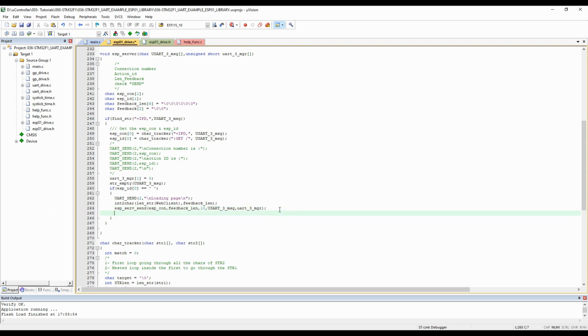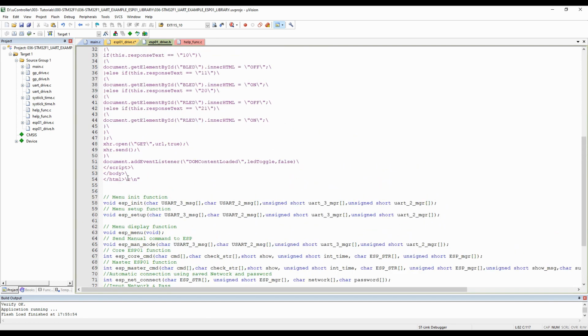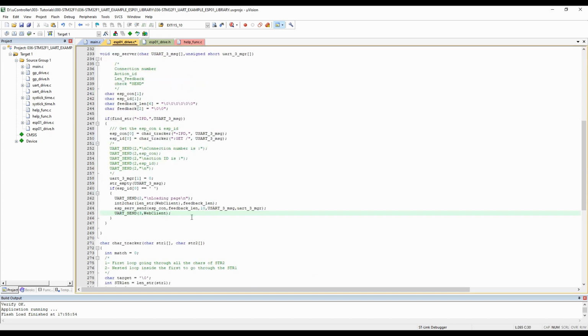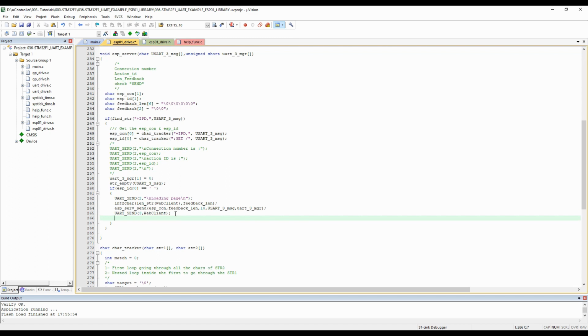So to complete the whole thing, let's also have the send, UART send to 3, and we will send the web client, sorry, always. So let's check the web client. Is the web client, yeah, we do end up with a /r/n, perfect. Okay, save. And finally, so if we send this one, we should be fine. And what we need to end up with is to get the ESP core command also, checking in, sending the /r/n also, and checking send.